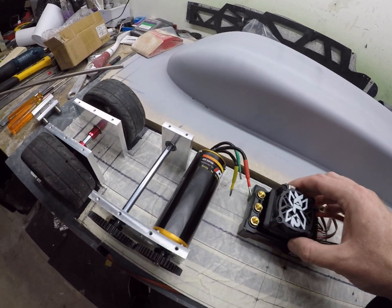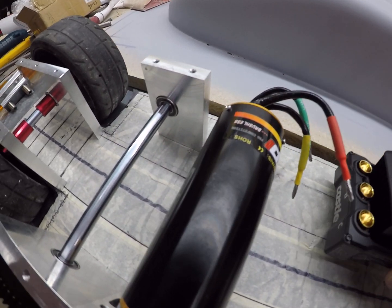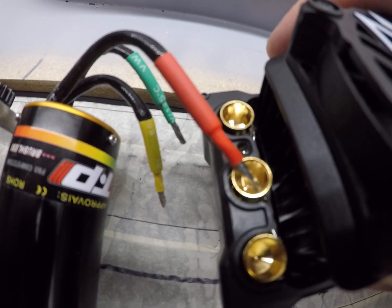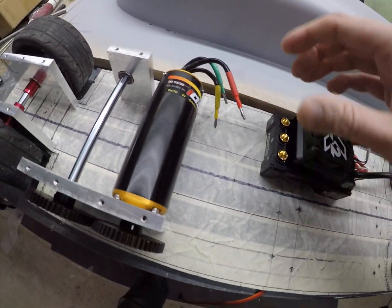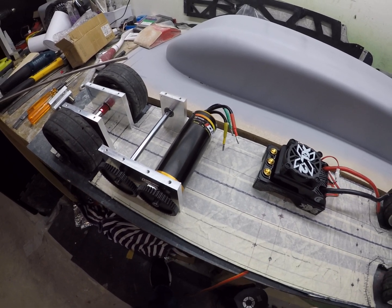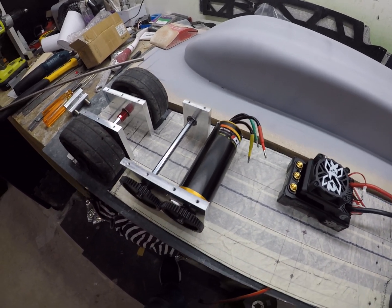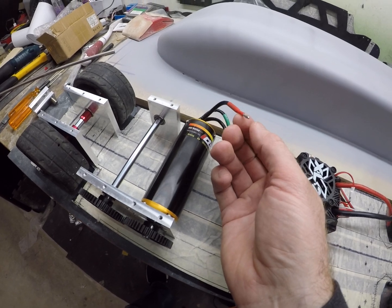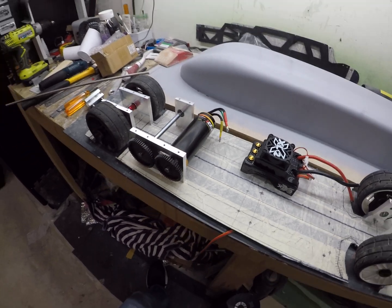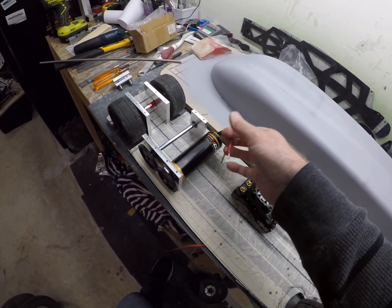Right away I could feel it — in this casing it's just loose. And if you look at these, they're just tiny. If you look at how they sit in the eight millimeter cup, they're absolutely tiny. There's just no way this is going to handle the amperage. You can run a motor rated at 260 amps at 500 amps and they do okay, but that is just unbelievably small. I just don't feel comfortable doing it — I think it'll burn something up, either the connection at the ESC or the motor itself.